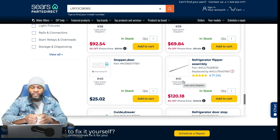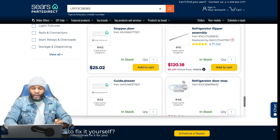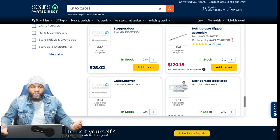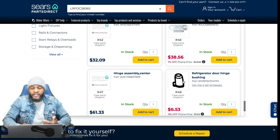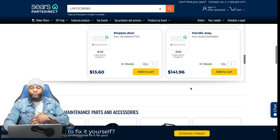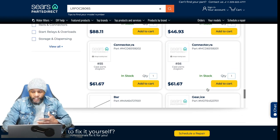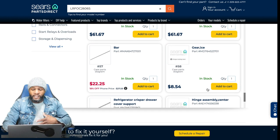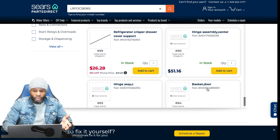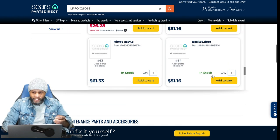All right, the flipper, which is the mullion, when you open a door and it flips back and forth, that part is 120 bucks. So if I need to replace that as a technician, you're going to spend 200. You're going to spend almost 400 bucks just to replace that little part. All right, so refrigerators are expensive to purchase and they're also expensive to repair. So you got to factor all this in when you're looking at purchasing a new appliance, because this is what we're going to do to help you guys out, just to give you an idea of how much it's going to cost you, because it's going to cost you.